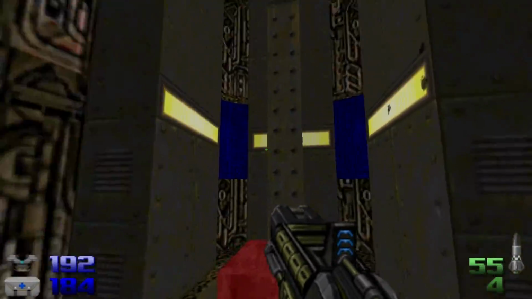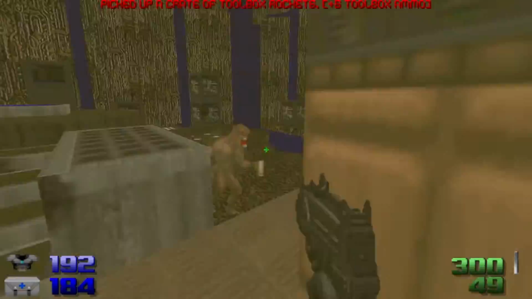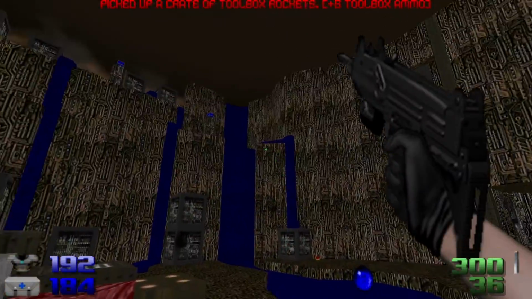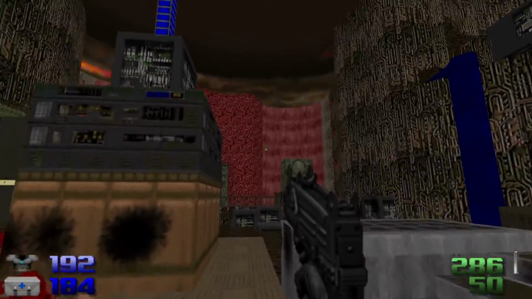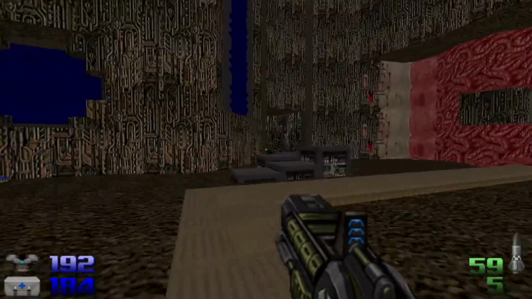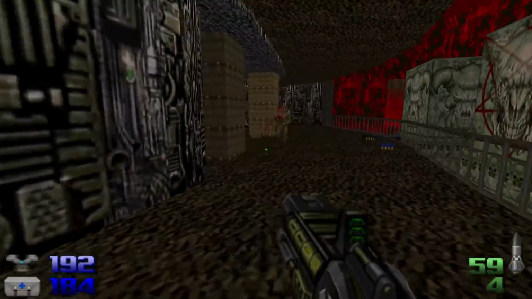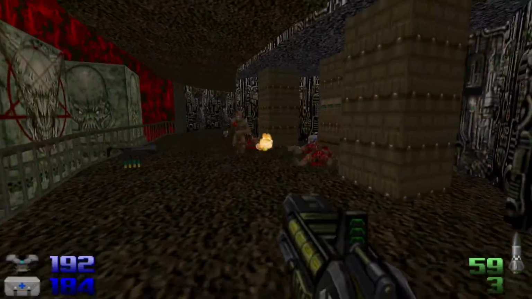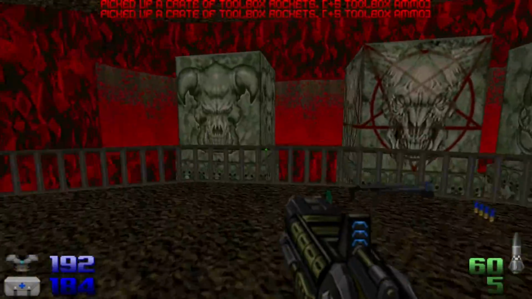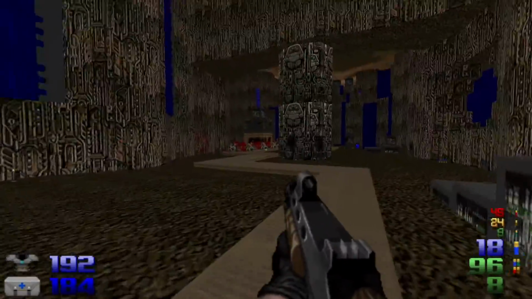Perfect. Now how the hell do I get to you? I don't know. This definitely seems to be a peculiar place. I don't really know what to make of it, but I heard a cyber demon earlier, so he's around here somewhere, I'm assuming. Oh, well there's a nice handy one. Sweet. Okay, now we have pretty much all the weapons.